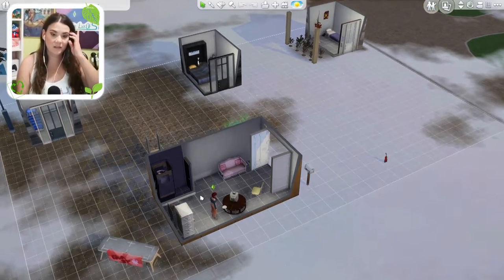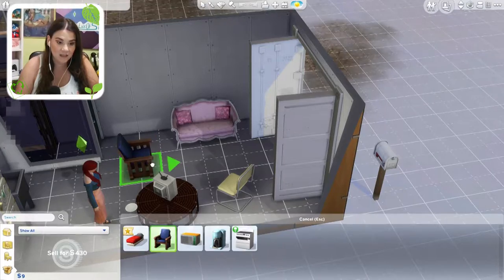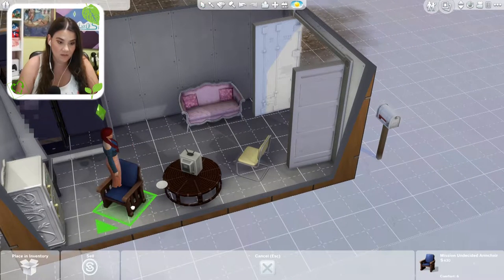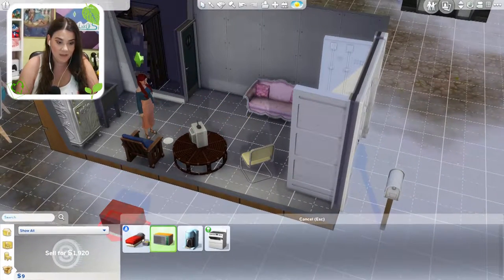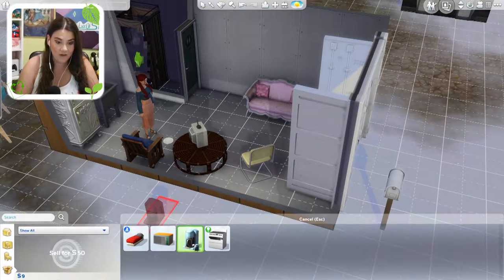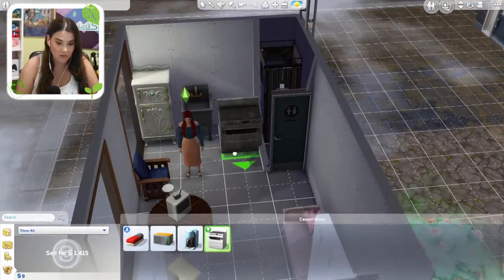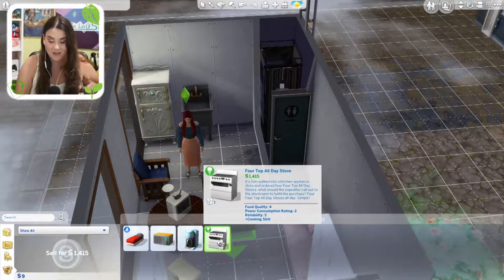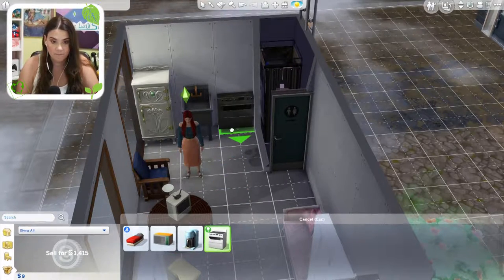So let's look at the other stuff Zayden found us. He found this awesome chair, which is great, because we need another chair for these guys. So I guess I could put it there. I don't know if they can use it. I'll put it maybe here so they can still get there. Look, we've got a microwave, but we don't have a countertop yet. But we have a microwave, so that's exciting. We've got a coffee pot, and they got an oven. Oh my gosh, we got an oven. Is this eco though? Is it off the grid? Power consumption rating is 2. It's not off the grid. So I might just sell it.